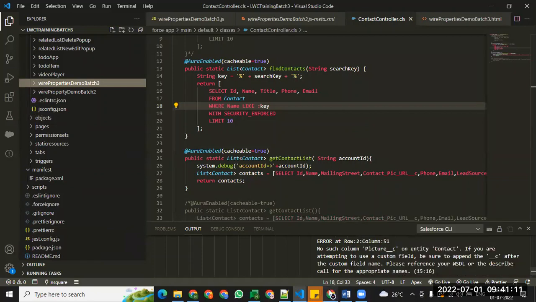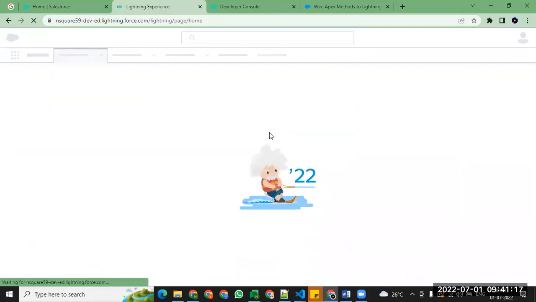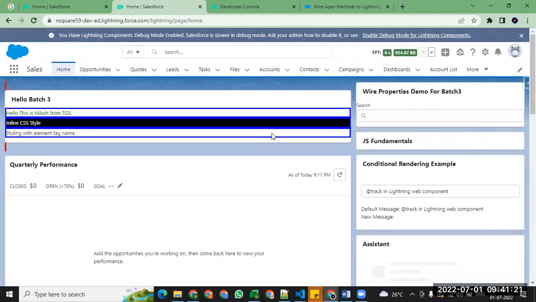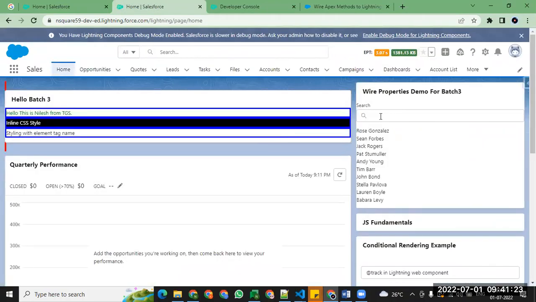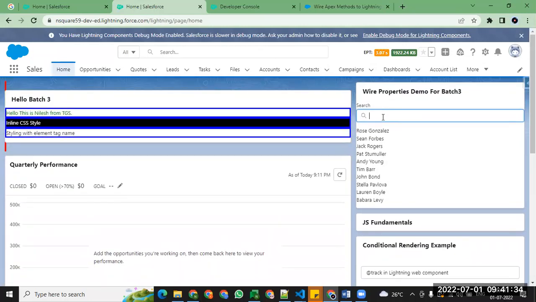Okay, let's refresh this page and let's see how it works. See, we got one input, search, a lightning input, and below this we have contacts by default.